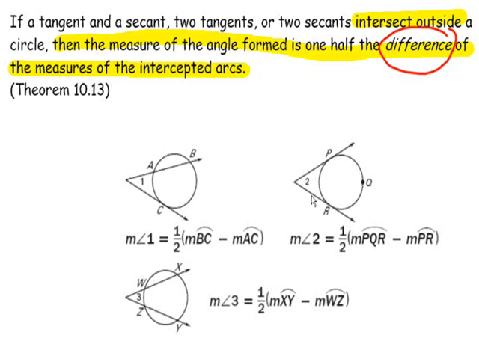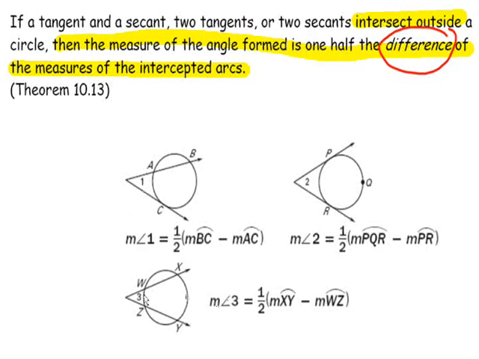Over here, I've got two tangents, and the measure of angle 2 is going to be 1/2 the bigger arc, PQR, minus the smaller arc, which is PR. So you'll notice that when I have two tangents, we're basically talking about the whole circle. Here, with my secant and my tangent, part of the circle, arc AB here, is left out. It's not included. But when I have two tangents, I'm basically talking about the whole circle. That's important to remember, because whatever this one is, the other is 360 minus that.